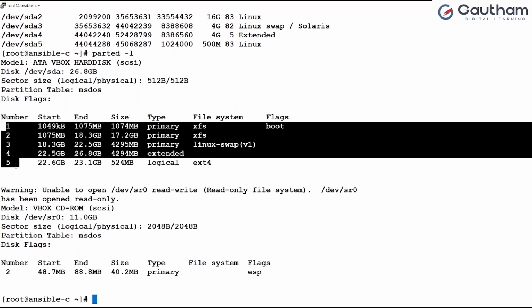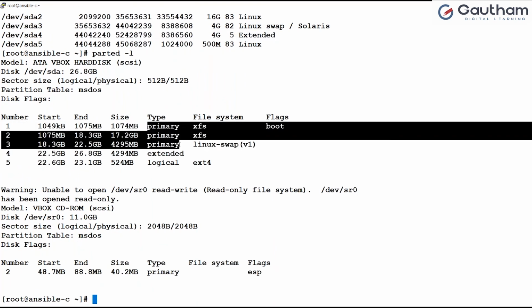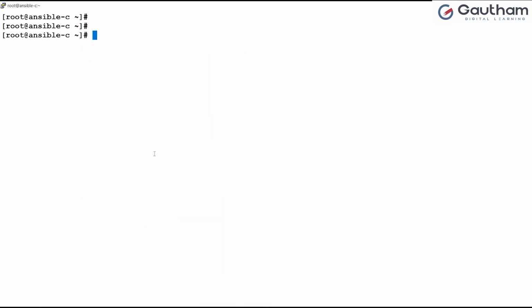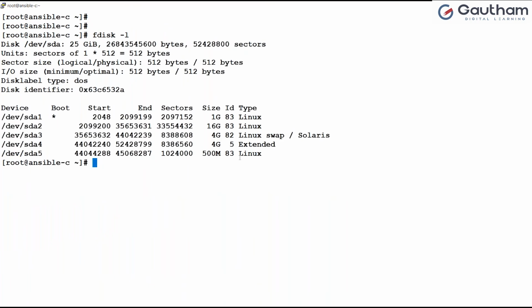So we have five partitions, out of which three are primary, one is extended, and one is logical. So logical is actually created inside extended. If you run fdisk -l again, you see that total capacity in extended is 4 GB, utilized is 500. That means still 3.5 GB is free.